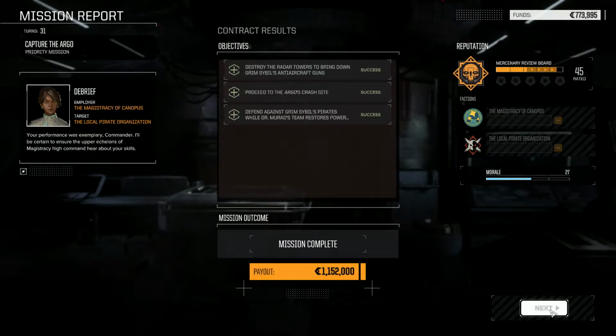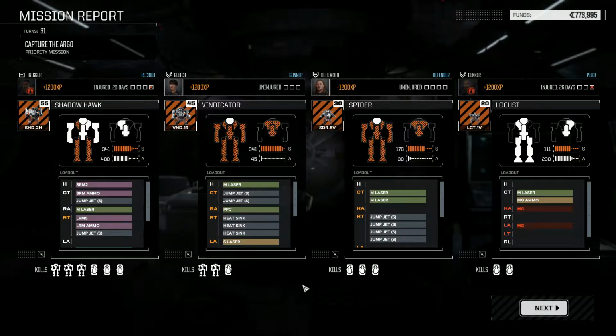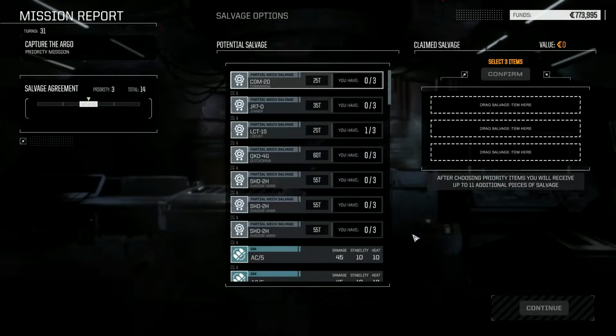Yes. So I got quite a bit of money there, but look at my mechs. Oh dear. All mechs have suffered structure damage. They're all banged up. Either I deploy them damaged or... actually 2 pilots are injured as well for the next 20 odd days. That actually gave me 3 times the usual experience though. So I think experience is like 400 per half.